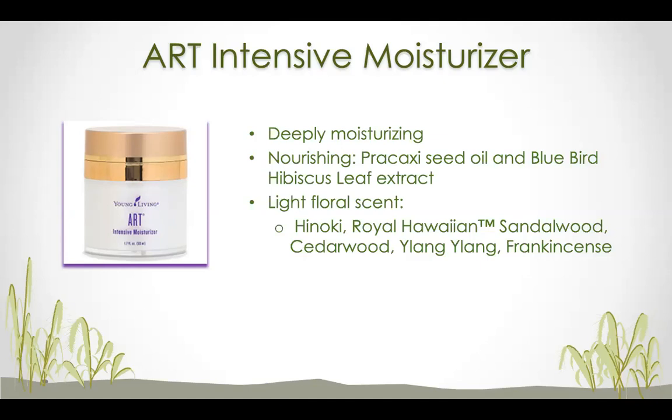There is a site that I was reading about this seed oil on, and the site is Scargenics, SCAR Genics, GENICS, all one word.com. And there are just amazing photos there showing the ability this oil has in healing really serious wounds and surgical wounds and all. Very impressive. But anyway, Young Living really did their work seeking out these oils.